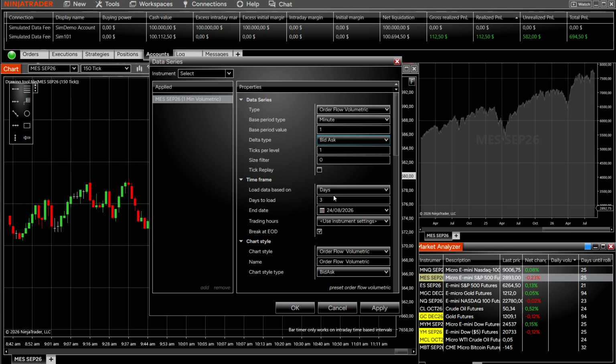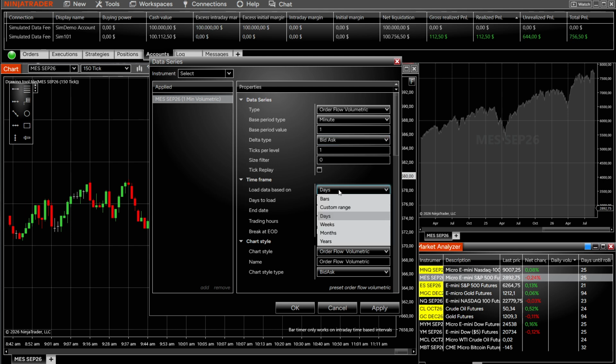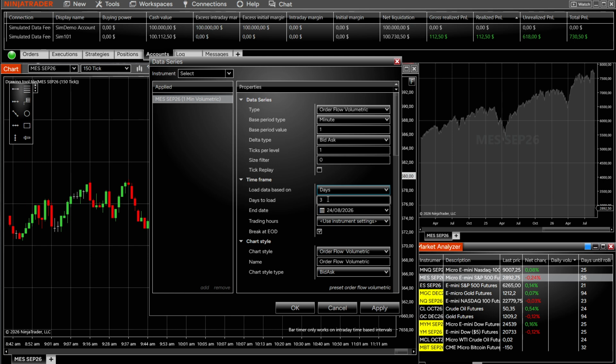And then down here you have things like loaded data based on, you can do days, and then it says days to load. So this is going to basically allow you to restrict historical data loading. So you can of course set this to 2 to 3 days to optimize performance and speed up calculation times, okay? And this tick replay I showed earlier, basically you have to enable this or not depending on what you want to achieve. But if you of course enable this, sometimes it's going to be necessary, okay? So you have to enable it if it is required by your data feed for precise historical bid or ask reconstruction, okay? So it depends on your specific data feed that you are using.